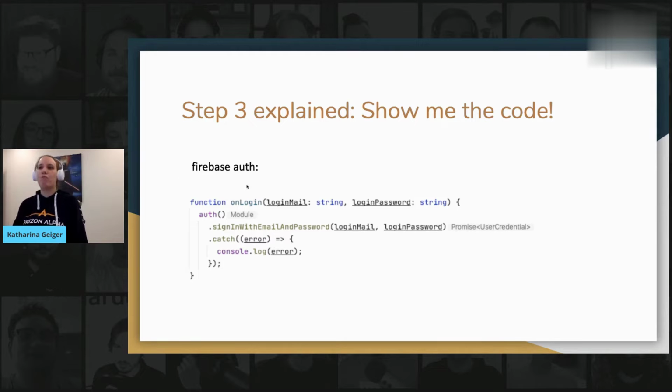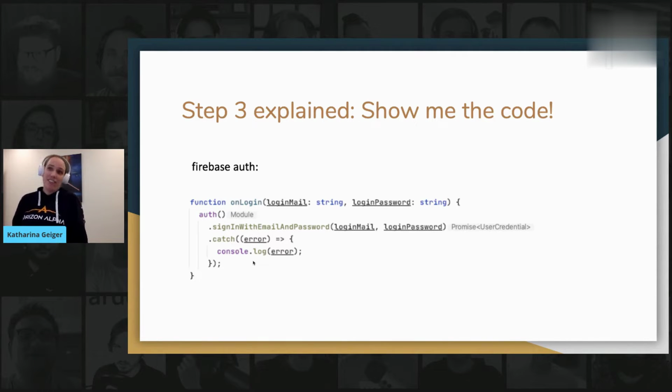The Firebase auth process is very, very easy. So for example, if I have an on login function in my React Native app, I have a login email and a login password. Then I can just use the sign in with email and password function of the auth module. Of course, I have to import it first. That's clear, I think. And then we can have a catch error, which I just console log here because it's only a draft of the app.